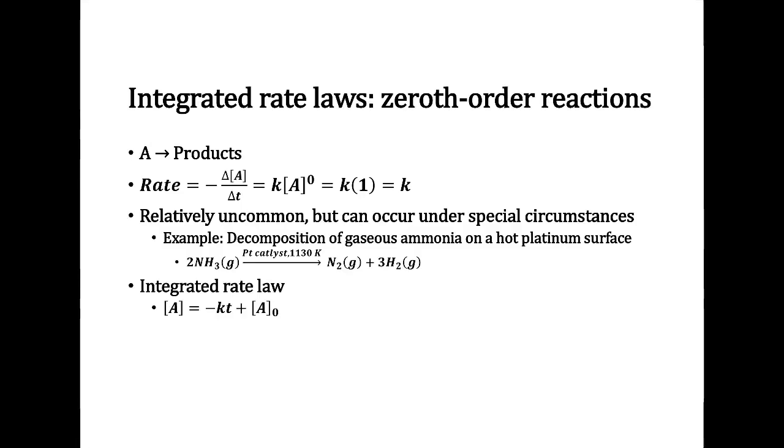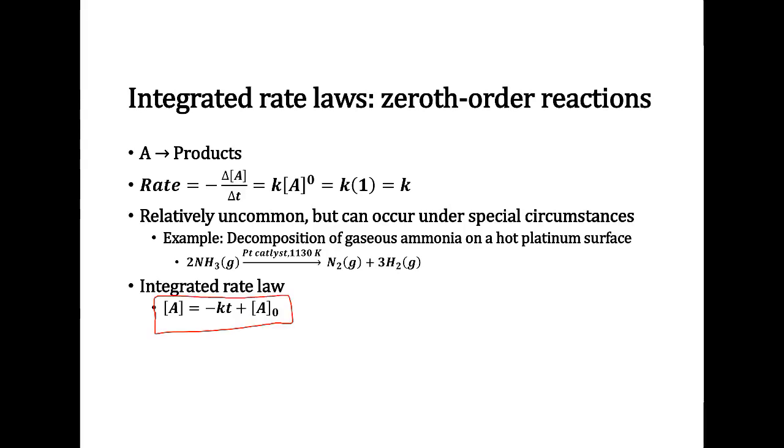So the last type of reaction that we're going to talk about, and I'm pretty sure they would give you the equation for this if it showed up on an exam, is a 0th order reaction. So we have A going on to form products, and our rate law is the change in concentration of A over the change in time. But here, since it's 0th order, it's A to the 0th, which means A is 1, so the rate is equal to k. So upon integrating this, we obtain this expression here.